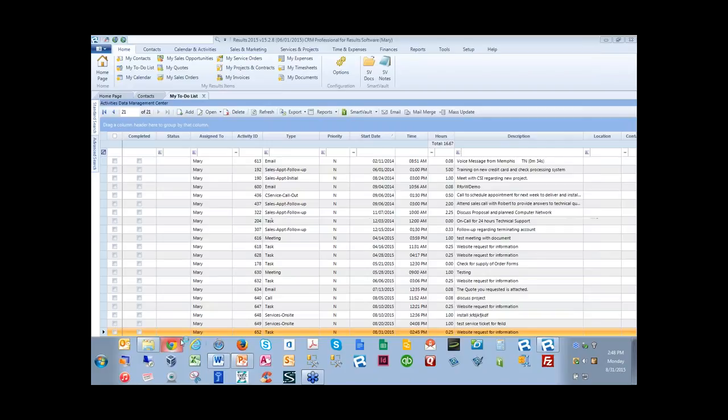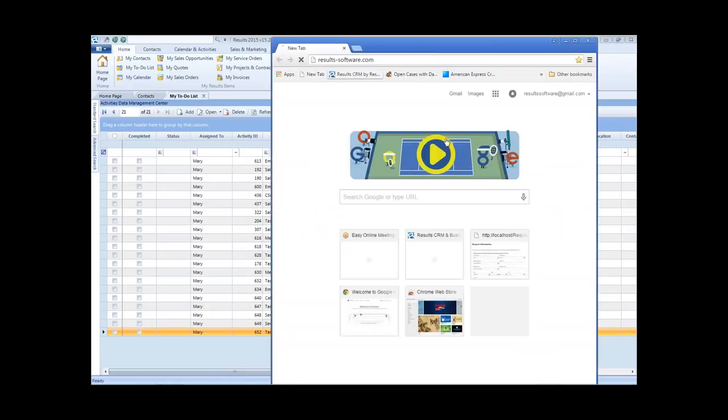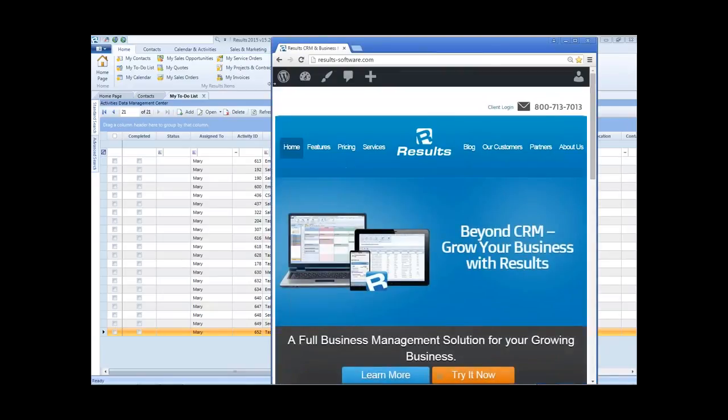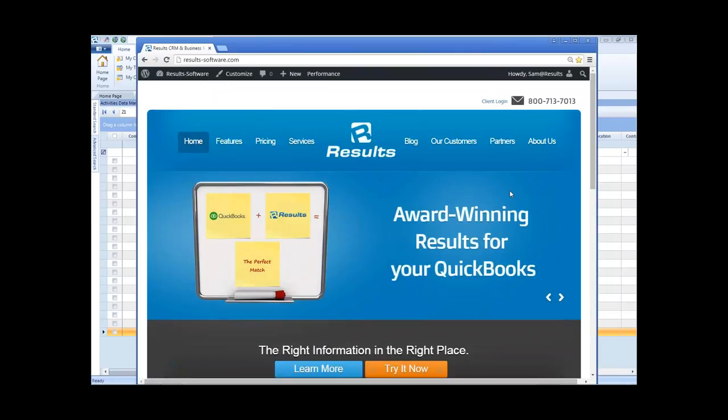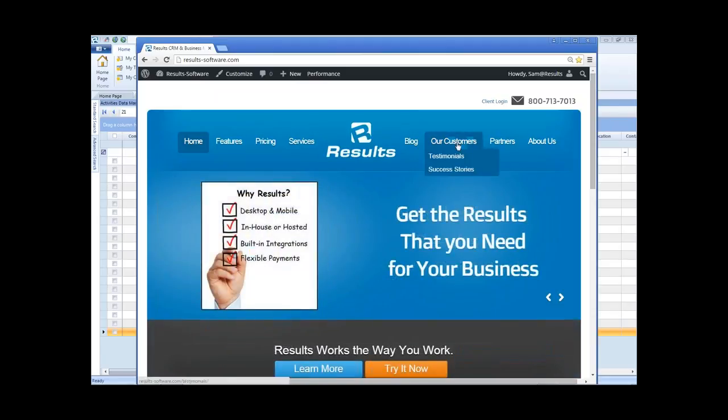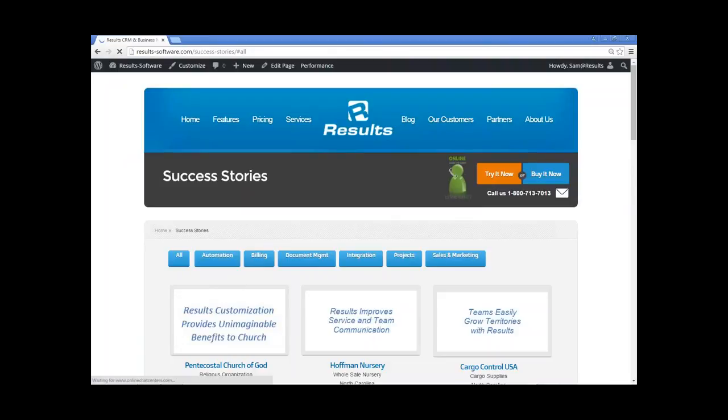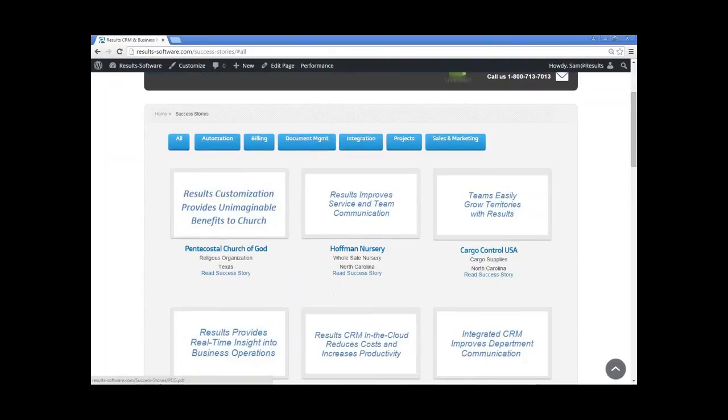All right, so what I wanted to bring to your attention is, I'm going to show you 3 custom portals we did for one of our major accounts. This is the Pentecostal Church of God. They have over 2,000 licenses from us to manage the church information, as you'll see from a portal now. But if you look at our customers and under success stories, you'll basically see there's many success stories listed up here. The Pentecostal Church of God is listed up here.